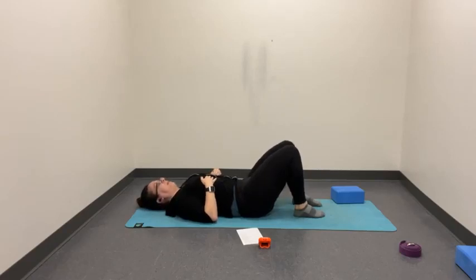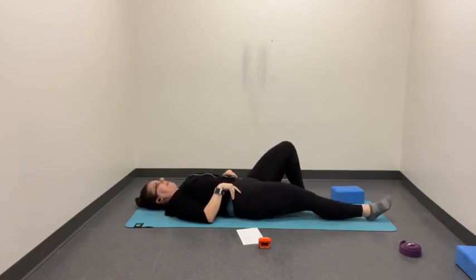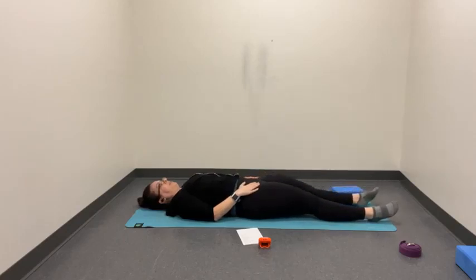Remember, if your back is at all still feeling even just a little unhappy, you can keep those knees bent and tuck them in towards each other. Or if it feels good for your body today, create a little extra space and stretching those hips. Wow, by extending those legs all the way down.